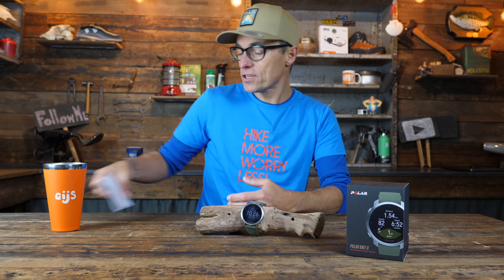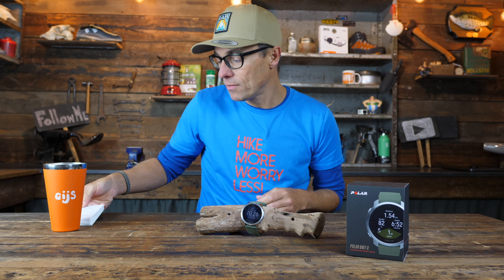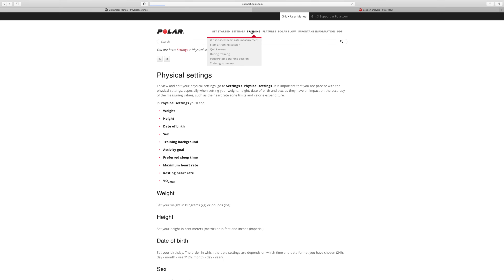What I do like about the Polar is the easy way of setup. When you buy it you get a manual in many different languages — for a basic setup that is pretty fine. But what is even better is the Polar Flow website. Flow is basically the app that Polar uses with most of their devices. If you plan to buy this watch, visit the Polar website and check the manuals, tutorials, and how-tos that are already there. It's really worth spending some time on before you buy.